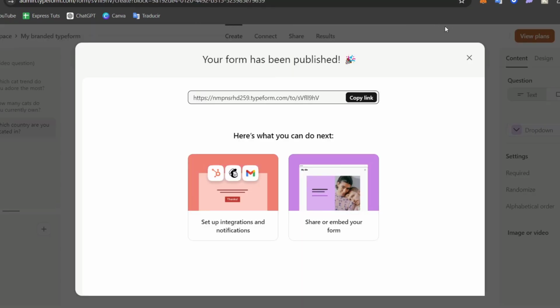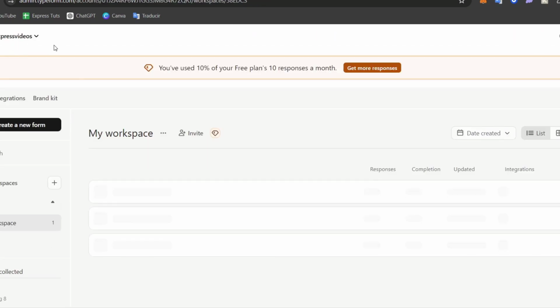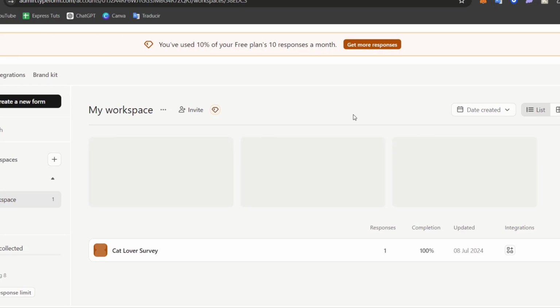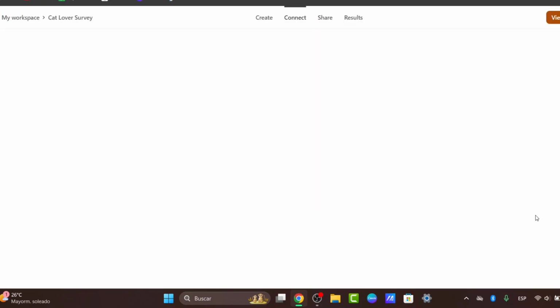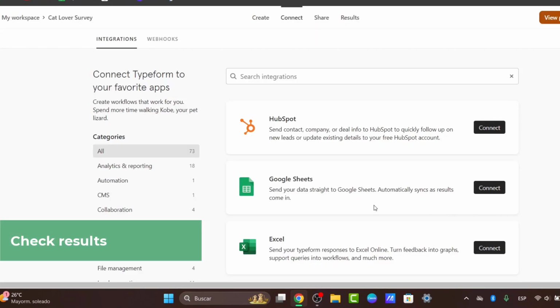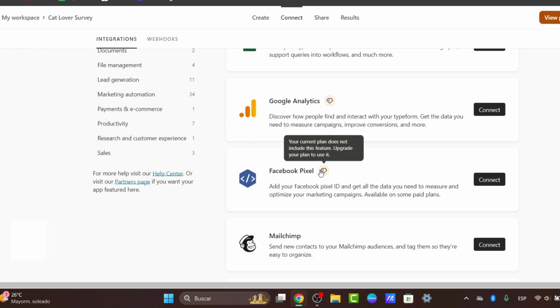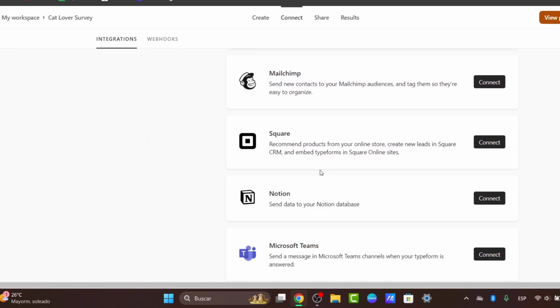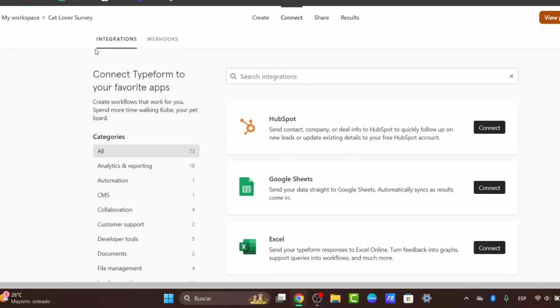So I can go back into my Typeform and go into my workspace. In my workspace, I can check how many people have checked out my survey. As you can see, here's one response, completion, updates, and more integrations. Integrations can help you add much more information, retrieve the data, and see how it actually looks. There are a few elements, of course, that are only included with a premium plan. So you want to make sure that you have a premium plan in order to continue. If you don't, you don't have to worry about that. You can focus only on the free version.